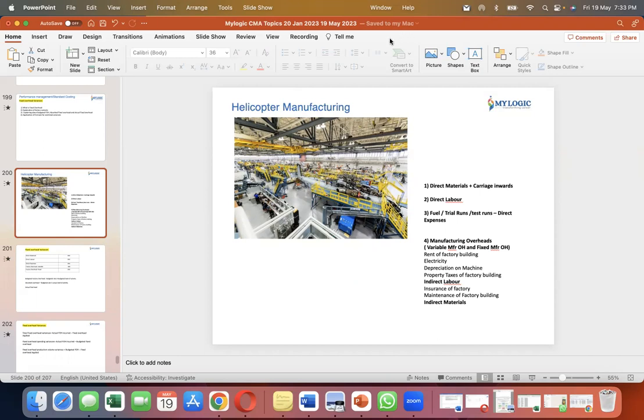I explained earlier, when the information relating to direct material goes to the cost accountant, he records it against the project. Direct labor against the project. Direct expense against the project. Factory overhead, manufacturing factory overhead, fixed manufacturing overhead. How do we account for that? What do we do? Will he be able to identify it immediately? You understand the question, right?